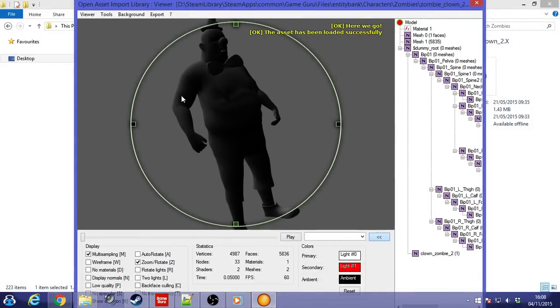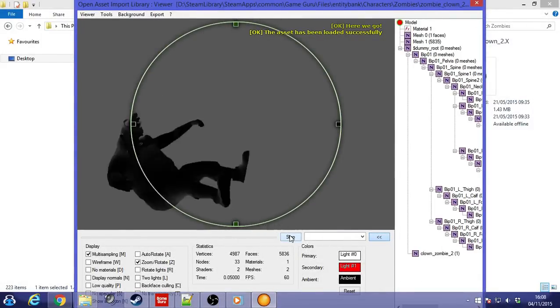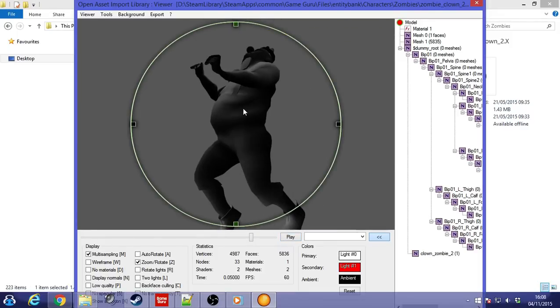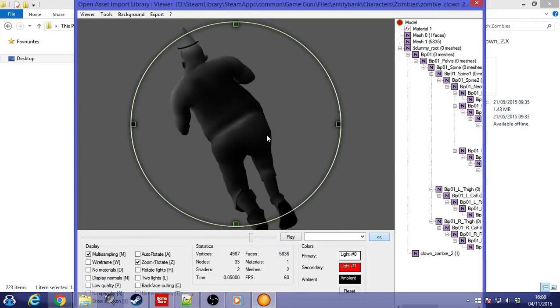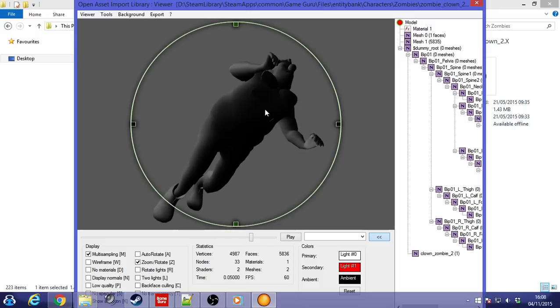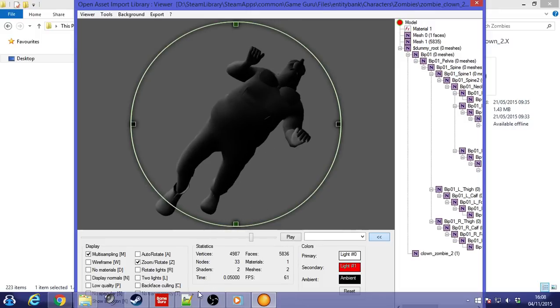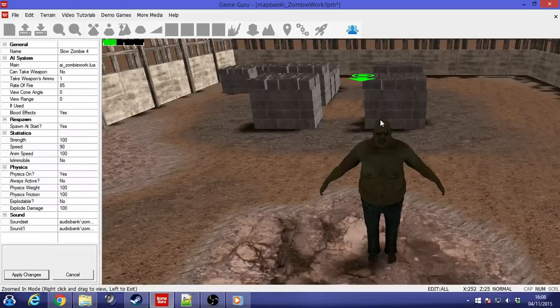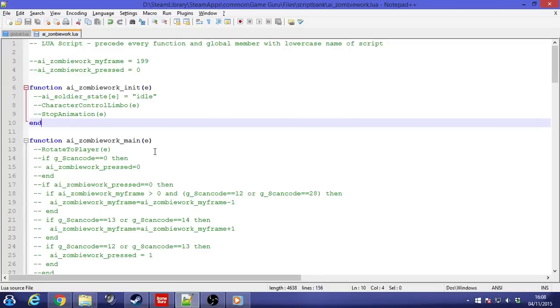I mean, this is just a browser, but you can actually play it super fast. But again, not particularly useful. It's just to show that you actually do have animations. You would actually use something like Blender to step through the animations. But what I thought would be a really cool idea is to write something so you could step through the animations in context inside Game Guru. Which is what this script is going to attempt to do.